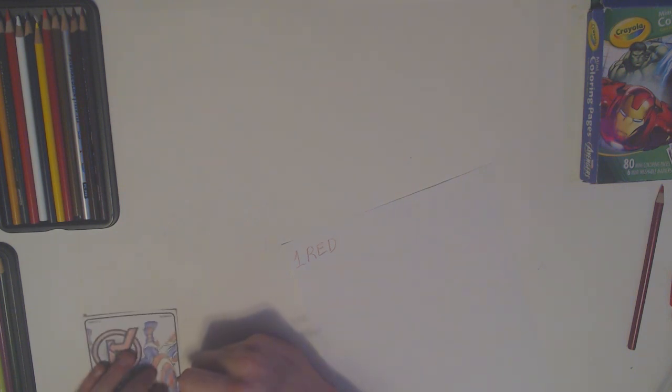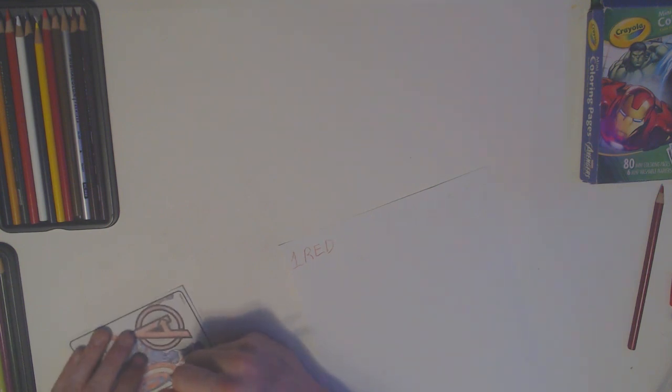Now we'll color in the shield, though, around in all the spots we skipped earlier when we used our red coloring pencil. Just trying to stay in my lines so I don't make my shield purple, because that's not the color that I want to use on my Captain America this time, so I have to be careful.